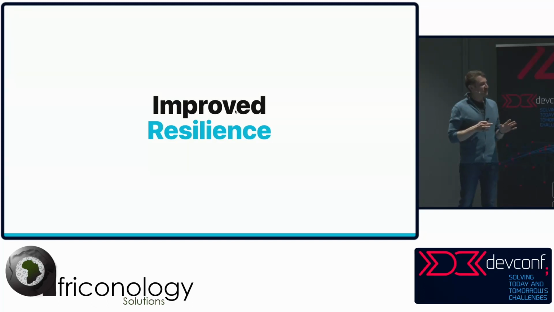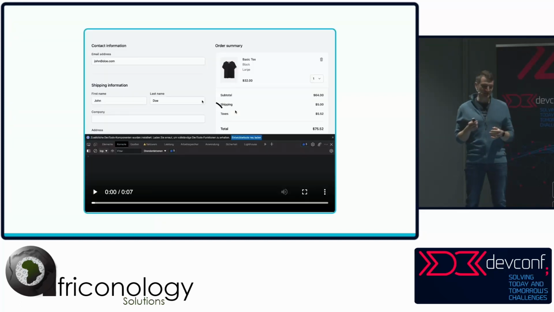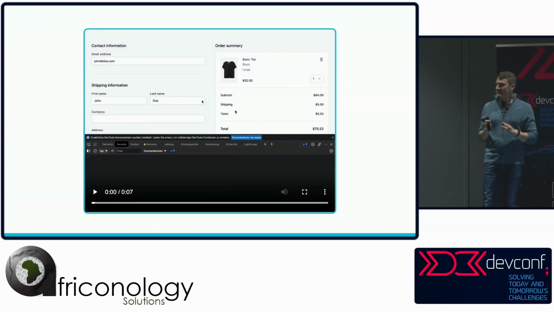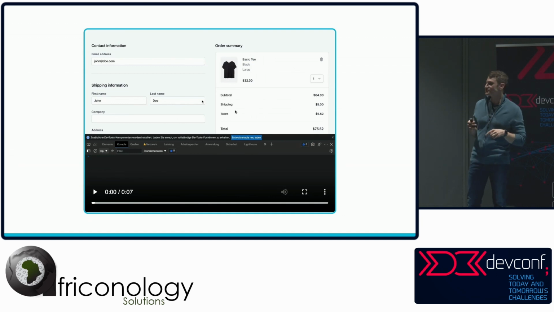So much for how we can improve performance using this architecture, by example with Remix and SvelteKit. But now let's take a look at the improved resilience part. So to come back to the example from the beginning, where we had an e-commerce shop that my mother wanted to use to buy a vacation or to book a vacation.